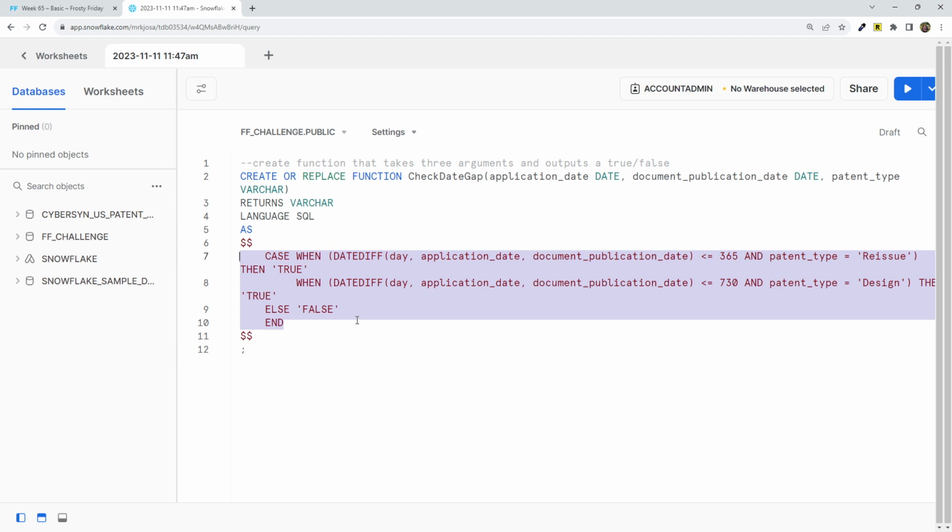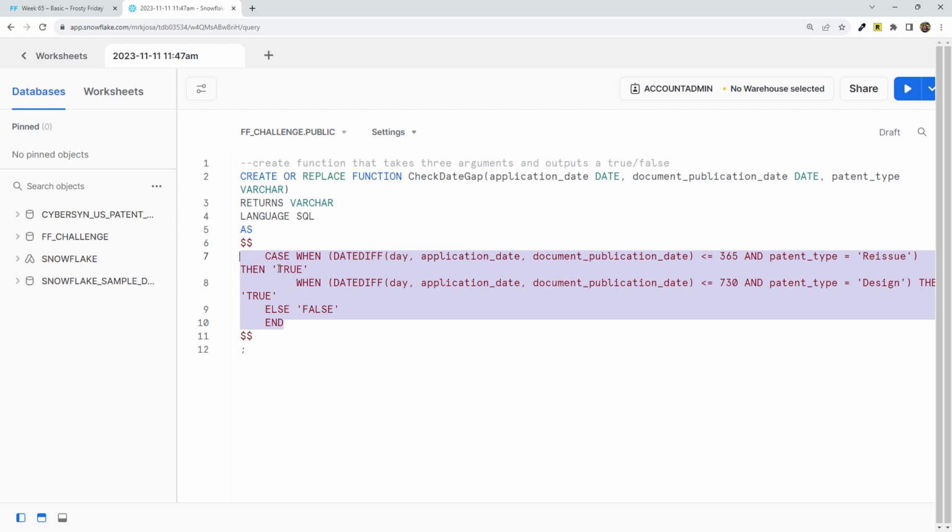So the logic here has got to meet both criteria: less than 365 days and a patent type of reissue. If both conditions are met, then return true.